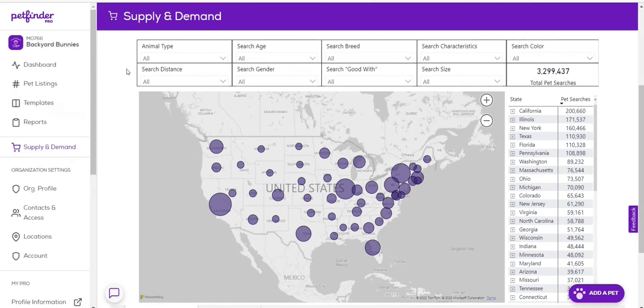What's currently on screen is a compilation of all pet searches that occurred in the United States on PetFinder for the last week, Sunday through Saturday. The categories at the top that you can filter by represent all of the categories that pet seekers can search on when they're looking for a companion animal on PetFinder. And over here in the corner, you'll see the total searches captured at the top. Below that on the right, you will see the breakdown of states and the total number of pet searches within each of those states, ranked in descending order from most to least.